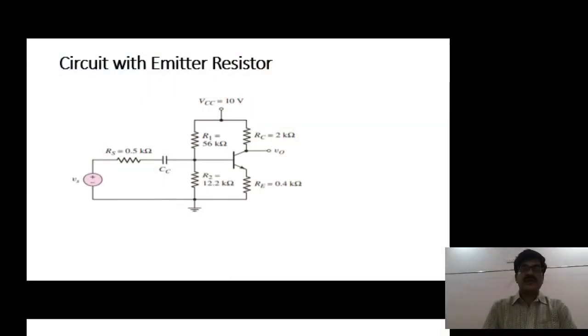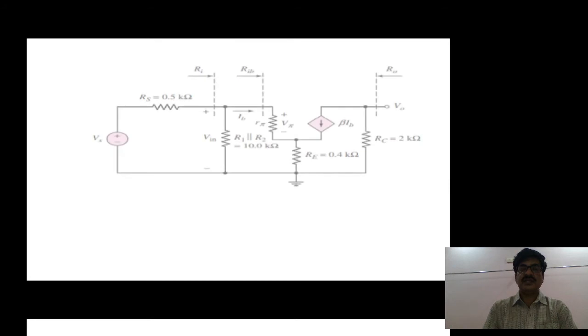Let us see the diagram including the emitter resistor. Nothing is different from the previous circuit, only the resistor RE is added between the emitter terminal and ground. As usual for the analysis, it should be represented in the small signal model. But here I am not considering the r0 effect, because its value VA is almost infinity. Therefore r0 is infinity. That's why I am considering it as an open circuit.